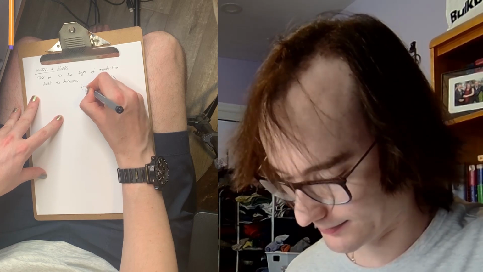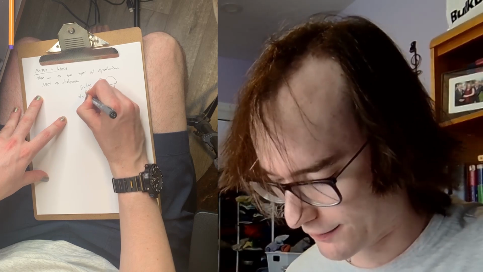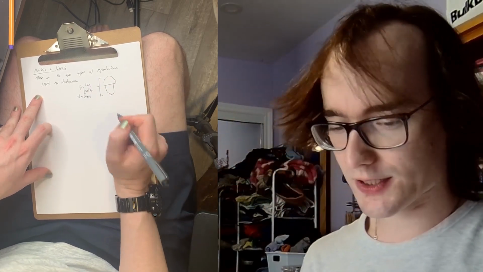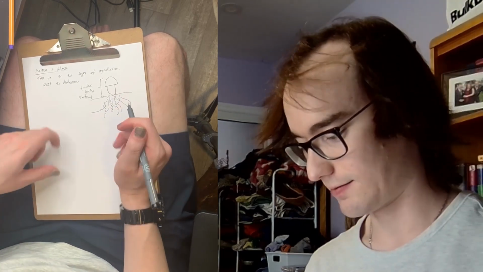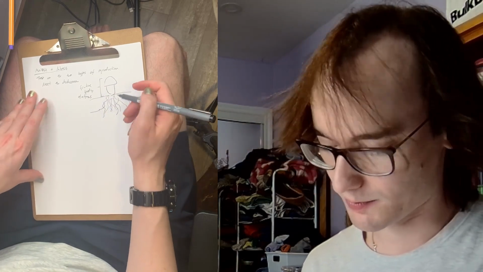Now, you, of course, already know the mushroom well. This is the fruiting body of a fungus. And the fungus you can think of as consisting of two general parts. It has fruiting bodies, and then it also has this complicated root-like structure, which is really the vast majority of the organism and the most important part of it.